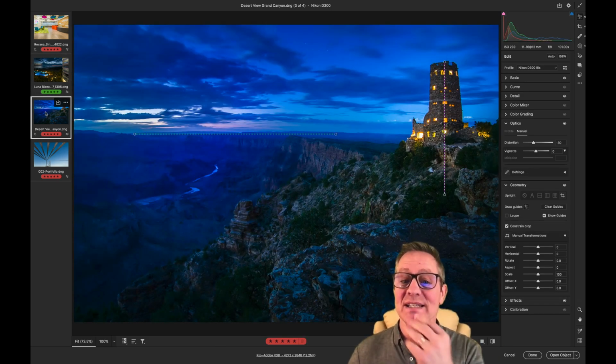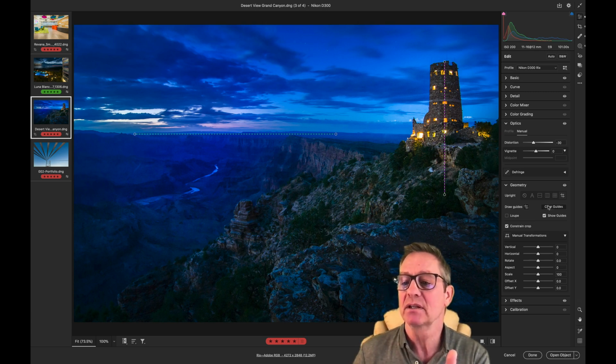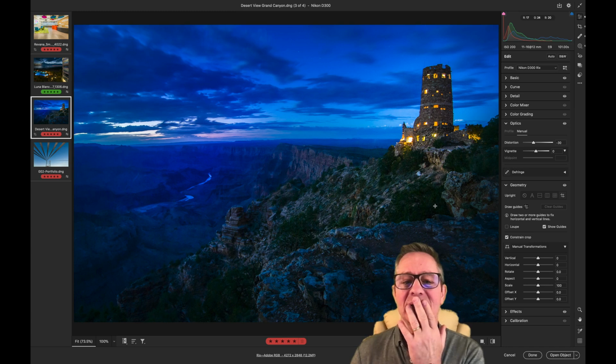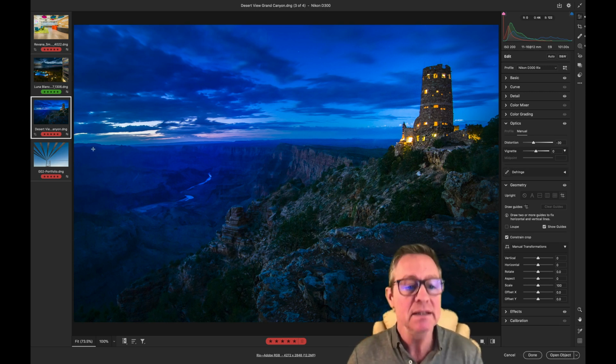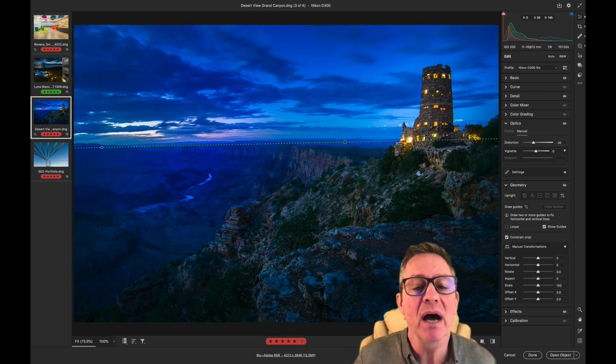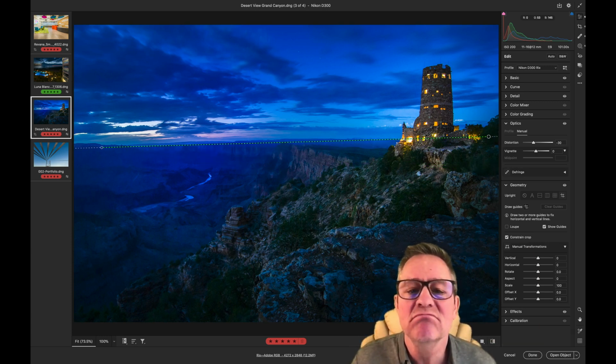Oh, earlier I opened this image and I said, wow, I just got lucky. Did I? Let's clear our guides. Clear. Guess I didn't get so lucky. I didn't use the straighten tool for my horizon. I used Shifty. My horizon ought to be about, and I'm averaging because these are mountains, about that.